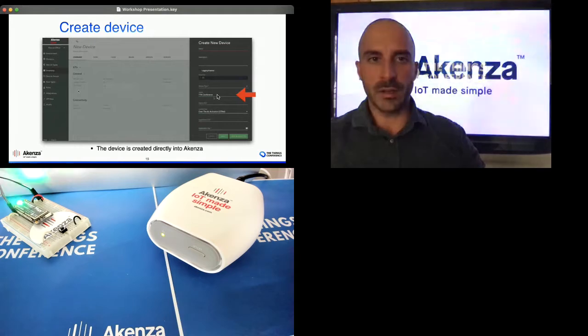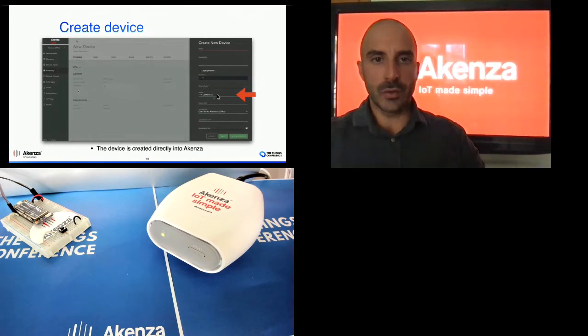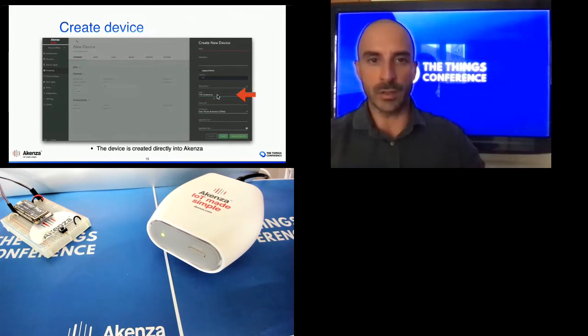And this way, the device knows that it has to use the connection of TTN that we have created, and that's it. Of course, the device is unknown for Akenza, as it's the very first time that we integrate an OP device into Akenza. And therefore, what we've done, we have to define a new device type.